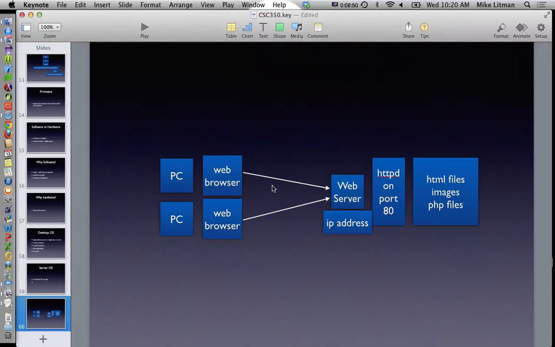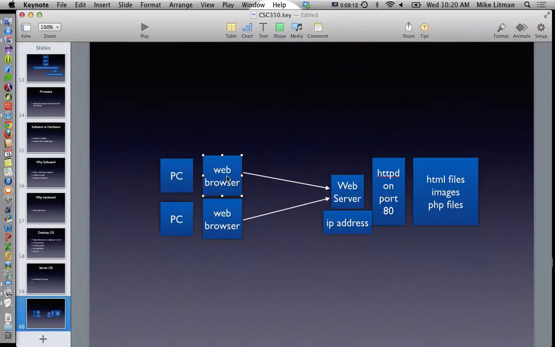So it's going to go to this web server, which is a computer that lives at a certain IP address, talk to it on port 80, so it's going to knock on that door where this software application is listening. That software application is going to open the door, it's called a socket connection, and start babbling in HTTP. The web browser knows how to speak that language. And they're going to start talking back and forth to each other.